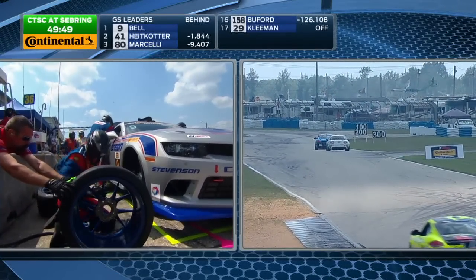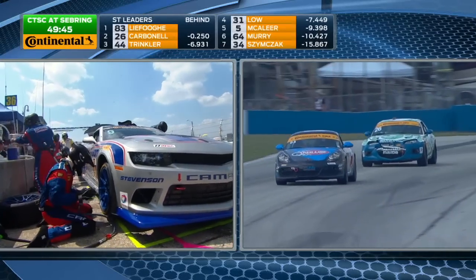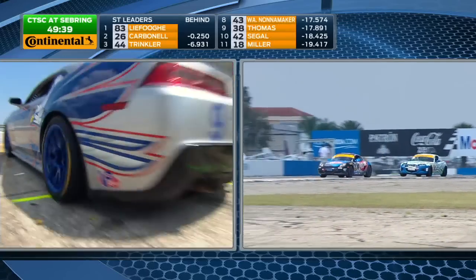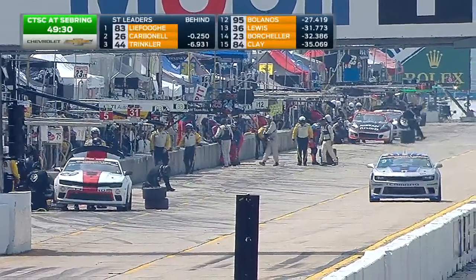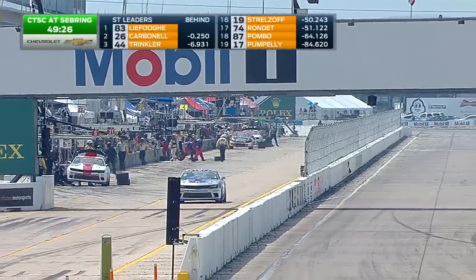The other car in the lead in ST right now, the 83. Checked with that team on fuel. They are very close. In fact, they're a little bit short. They'll need another full course caution in order to make it to the checkered flag. Also pitting right now, the Mantella Autosport number 80. Remember the car that Martin Barkey went bouncing across the grass with earlier in this race. Now in the hands of Kyle Marcelli. There it is to the left of your screen. And they should need a lot less fuel, so that should be a relatively quick pit stop.